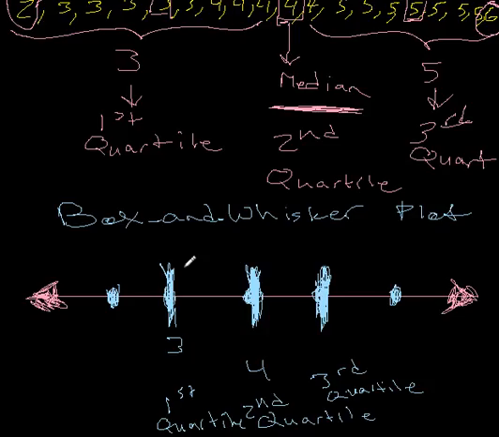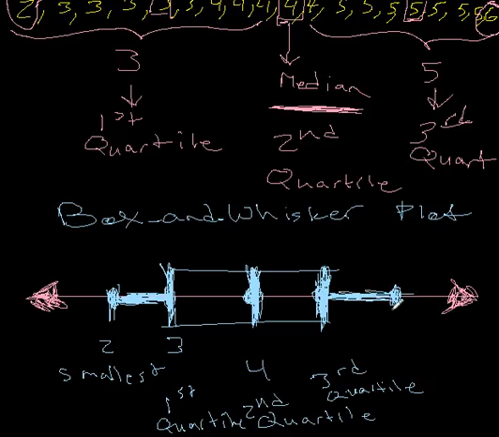So now to finish my box, because I've created three big lines, all I'm going to do is put a line across the top, put a line across the bottom. And I've got my box created. But there's a second word in this title. What am I missing? I'm missing my whiskers. So let's create some whiskers. The first set of whiskers is going to create the outside box from the first quartile to what do you think the dot it's connecting to is? The smallest value. And then this other set of whiskers is moving out to the what? Largest, the highest, and that value is six. So now your box and whisker plot is completed.